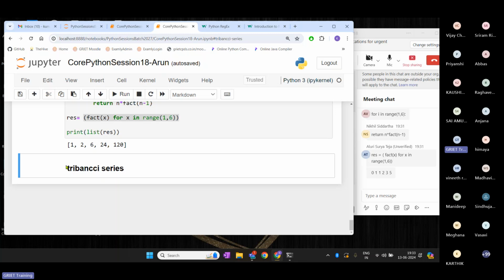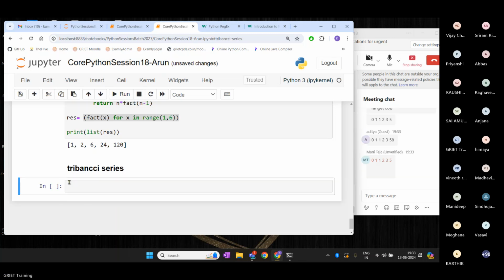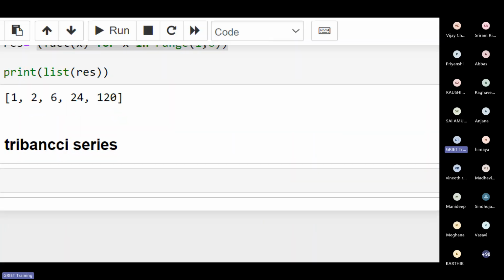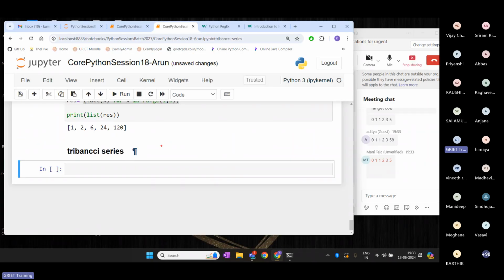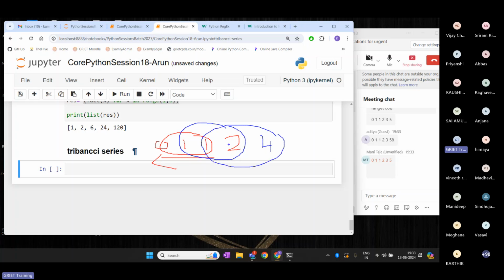Now, on the same Fibonacci series, they are asking for a variation, right? So in this series, instead of adding two values, you are adding three values together. So for example, 0, 1, 1 are my initial values, correct? Then to generate the next value, we will add all the three values. So what are the previous three values? 2, right? So the output will be 2. Next, we will add the next set of three values. So next set of three values means these three, 2 plus 1 plus 1. So output will be 4. Then we will add these three values. So 4 plus 2, 6, 6 plus 1, 7. So this is called the Fibonacci series.